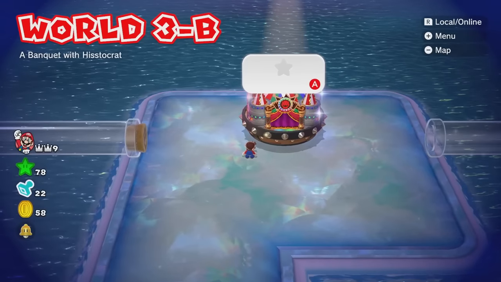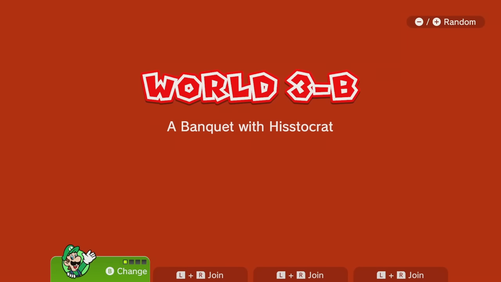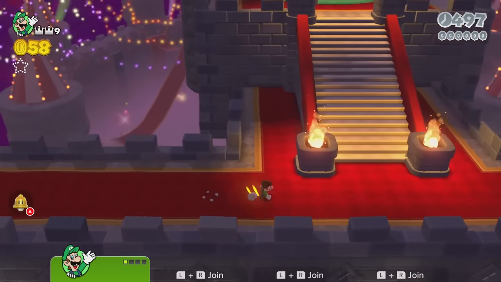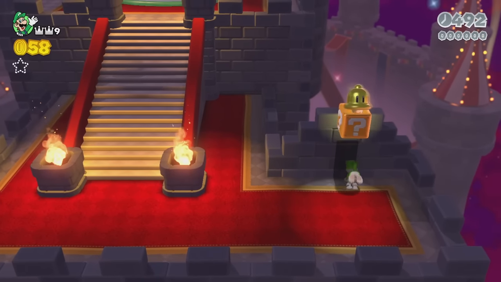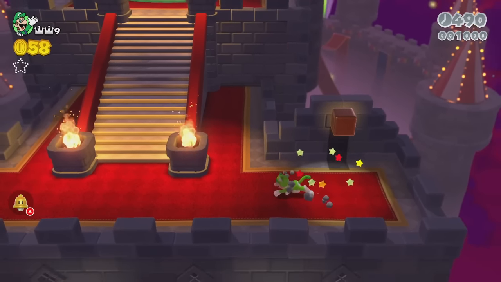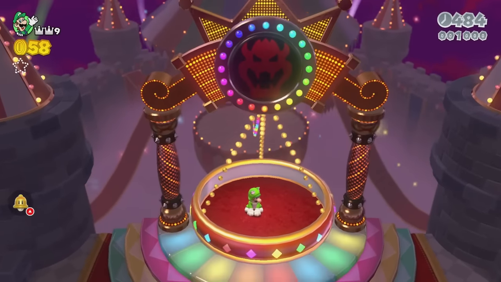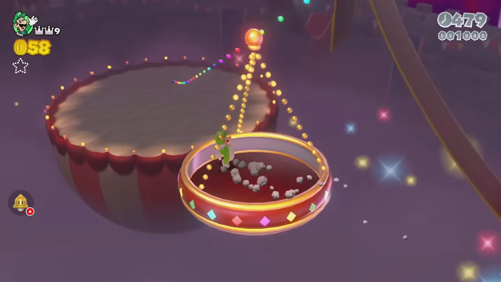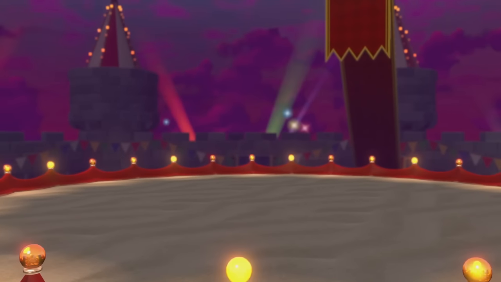So World 3-B, a banquet with Histocrat. And I've heard that it's good to play this one as Luigi, so let's use Luigi here. And you know what? I think you get a power-up from here, so let's use this first, and perfect, there we go. Now, we not only have a Super Bell, but we also have a Super Bell in storage. Let's go down here. Let's ride down this object over here. And let's get ready for what is going to come over here.